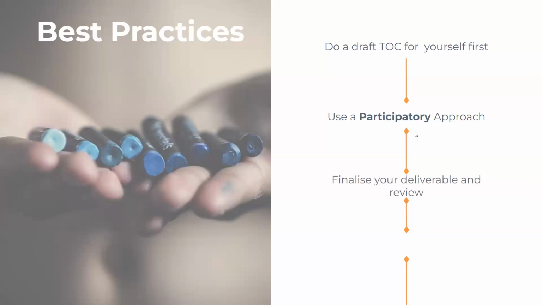Next, when you've already met with the stakeholders and they've bought into your story or your change story or your impact story, you can now finalize your deliverable and have them review it. The example I showed you is by no means a finalized theory of change, but it's close. Once everybody has given their inputs and developed it from scratch together, you compare what everybody put together with your draft. And you finalize a theory of change document. You start off with the context to explain what the problem area is and what they're addressing with this project.